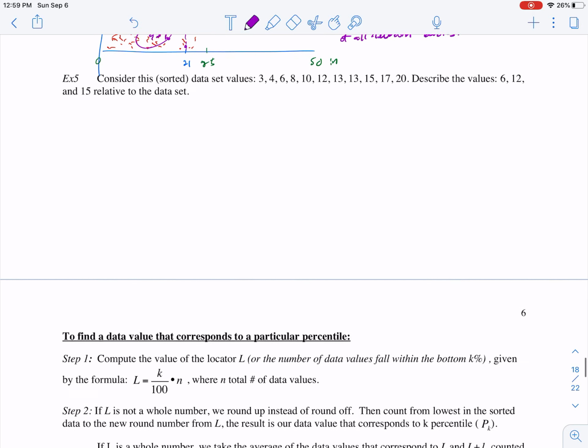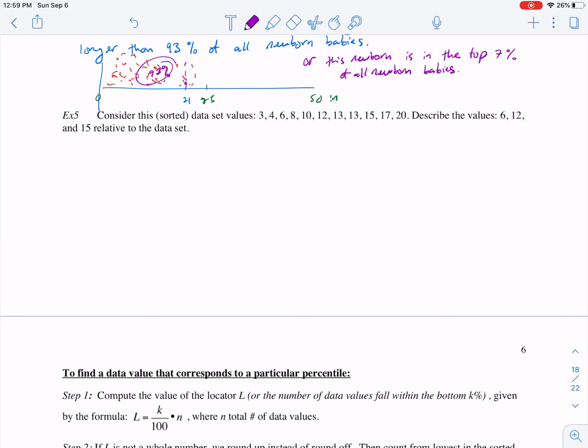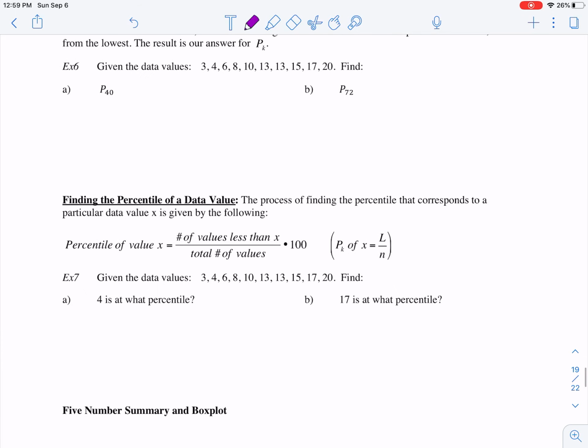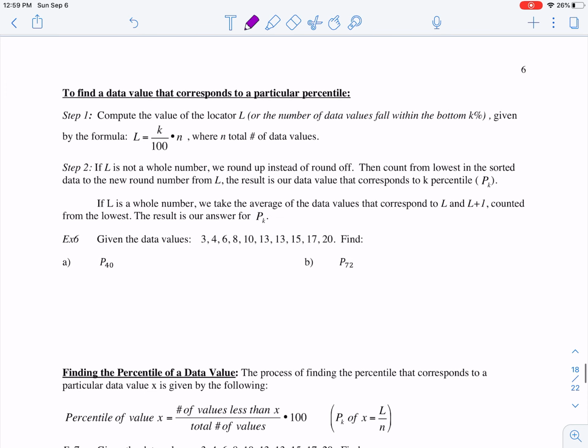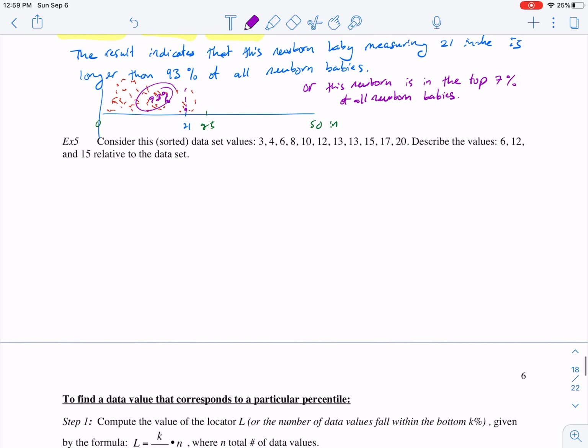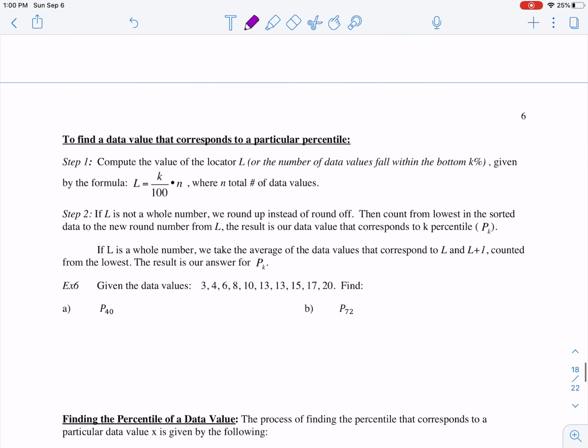we can take the percentile and find the data value corresponding to a particular percentile, meaning what SAT score is the cutoff value for, say, the 90th percentile to the top, or the top 10%, something like that, right? So there are two ways of using percentile. That's what these last two things are that we're going to talk about here.